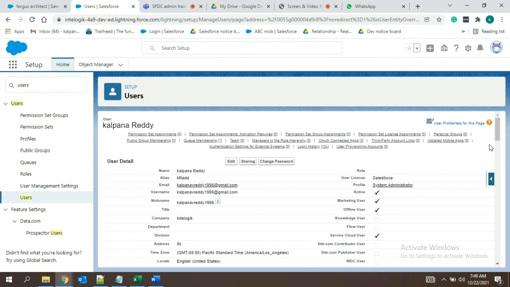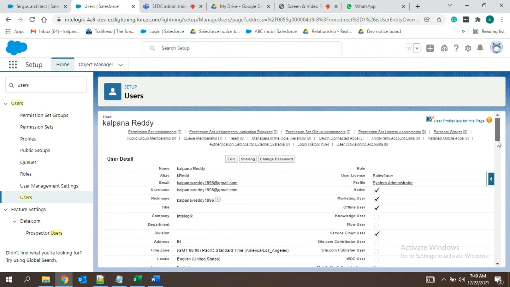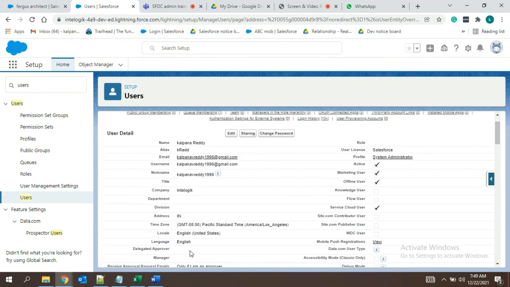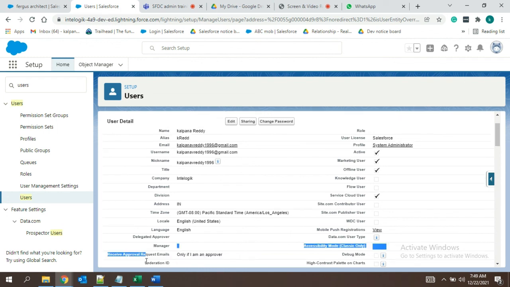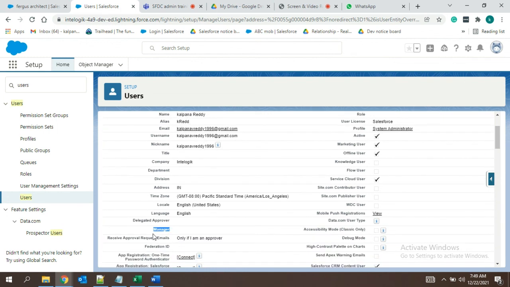In this user object you can define your manager here. This is a standard object, and whatever you define here is a hierarchy. In this fashion you will be able to share the security details and all that, which we will see in the next coming classes.